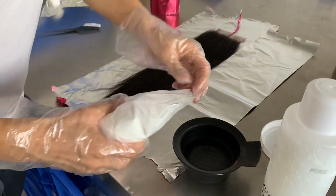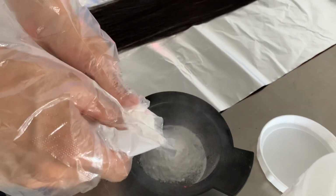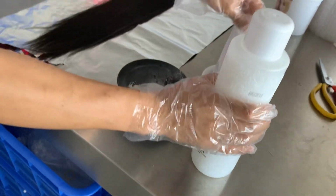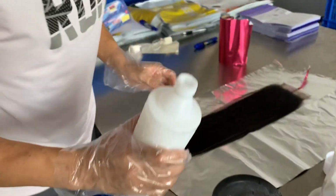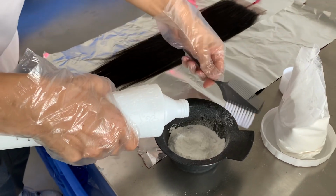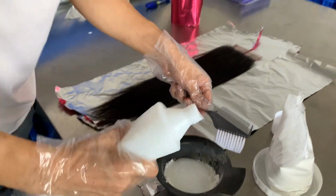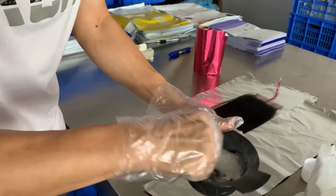So this one, I will put the powder first. I will not put too much, just enough. So this liquid to blend together.